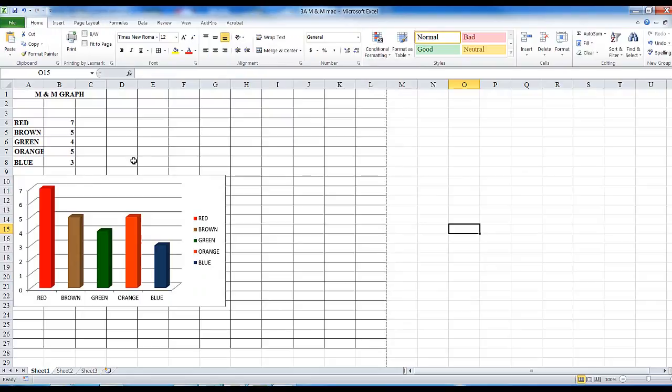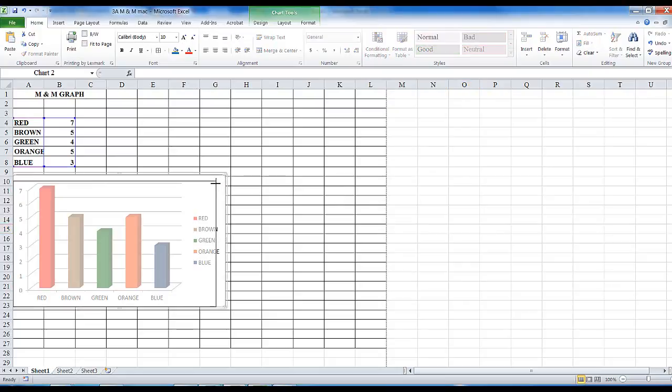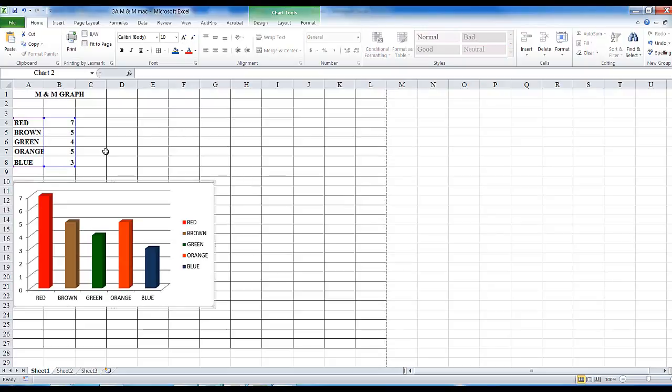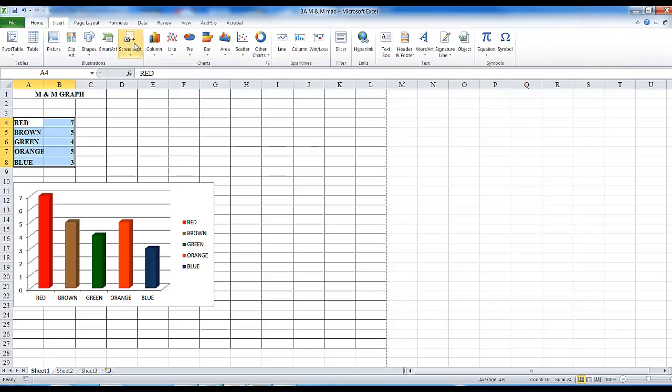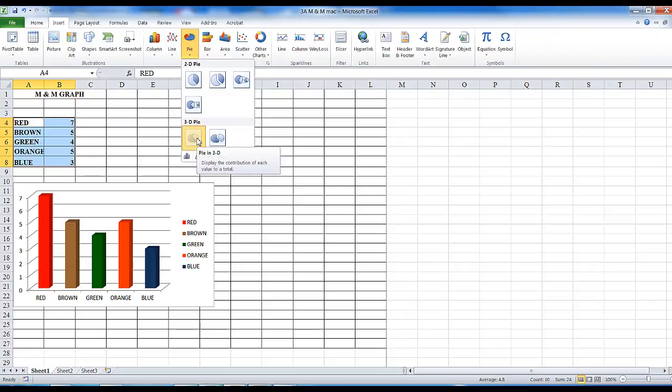Okay, so what we're going to do, if you're really good at this, is make a pie chart as well. To do that, make sure your spreadsheet orientation is landscape, so we have more room to do it. And maybe I can make this just a little bit smaller. Now I'm going to highlight like I did for the bar chart. If you are on a Mac, you want to hit the tab that says Charts. If you're on Windows, we're going to simply hit Insert, Pie Chart, and I'm going to click on 3D.